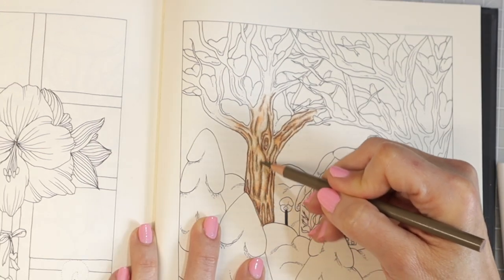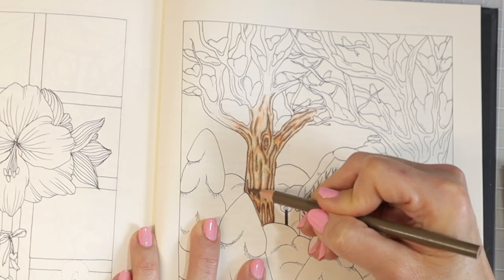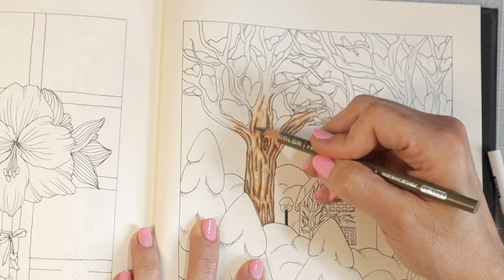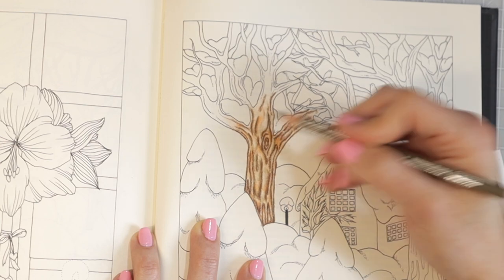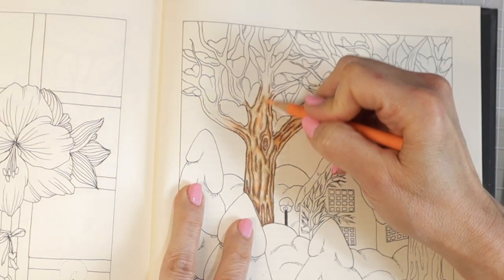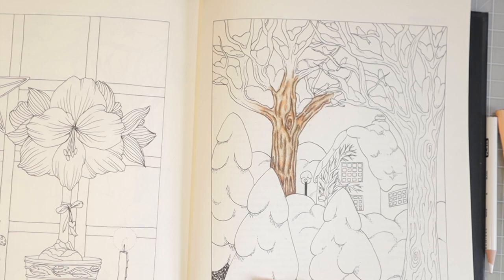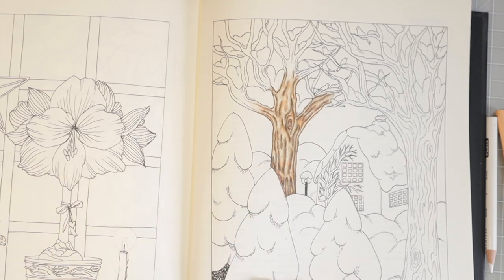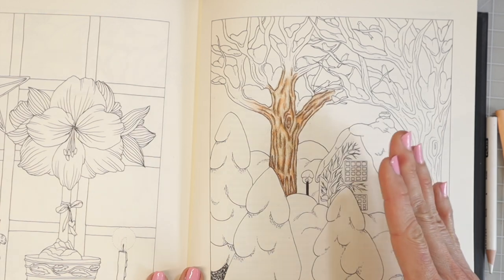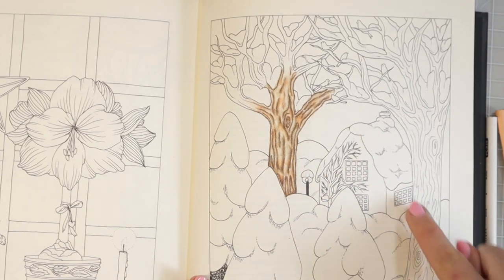Just a few final touches, making sure colors are blended in certain places — not all over, because I want to keep some of that texture. I'm using Sandbar Brown rather than going back to my darkest color, because returning to Chocolate would darken it too much and I'd lose the contrast from those lighter colors. Remember: you can use this same technique even without pre-drawn lines — just go in an up-and-down motion to create your own wood grain effect.